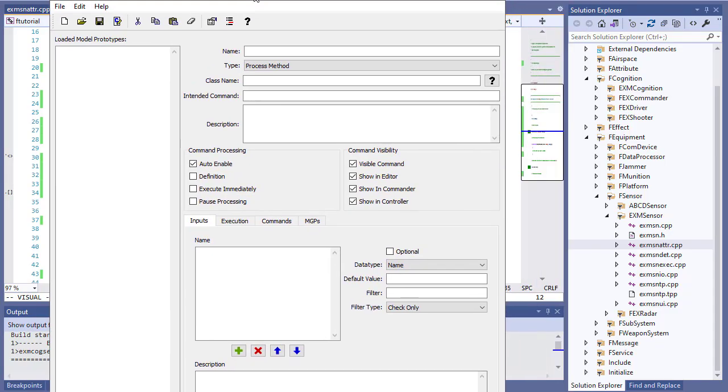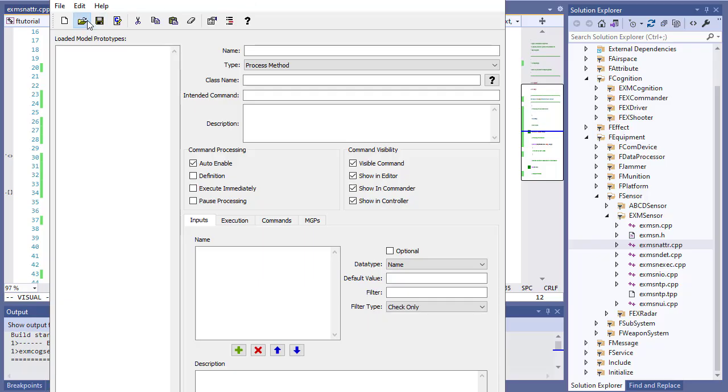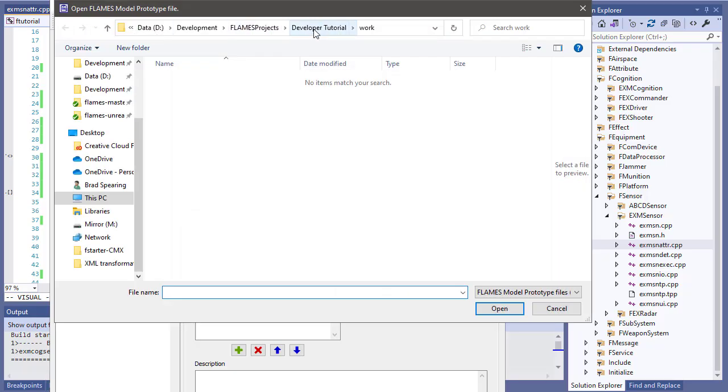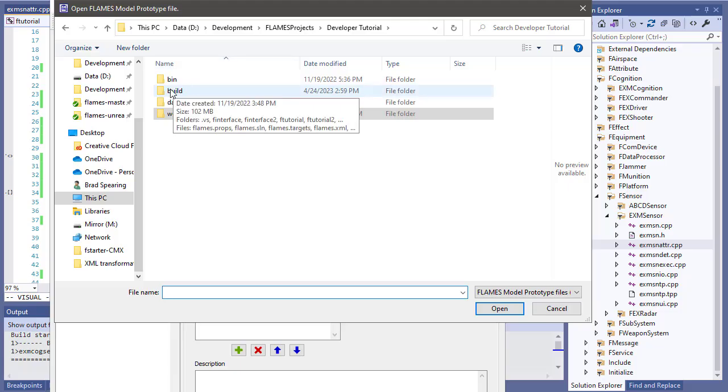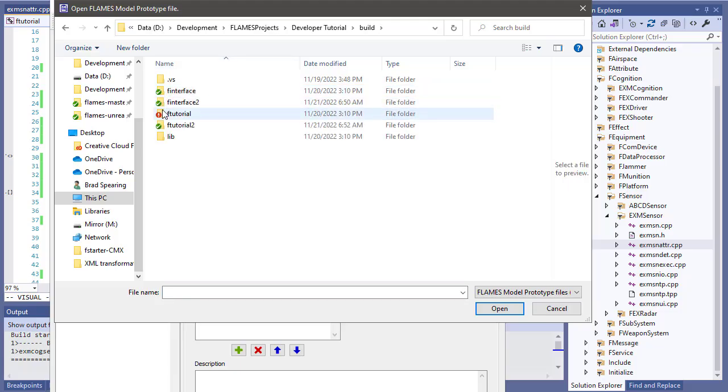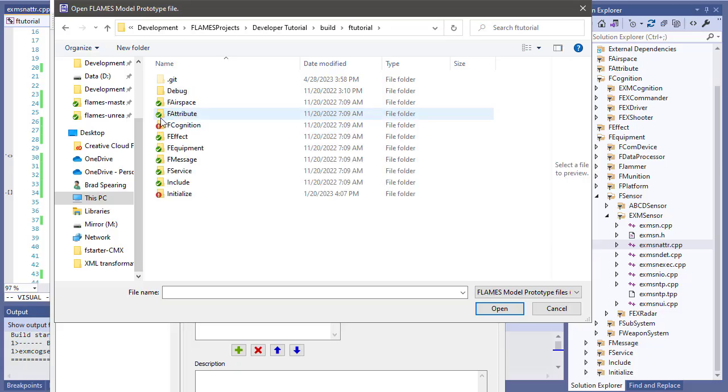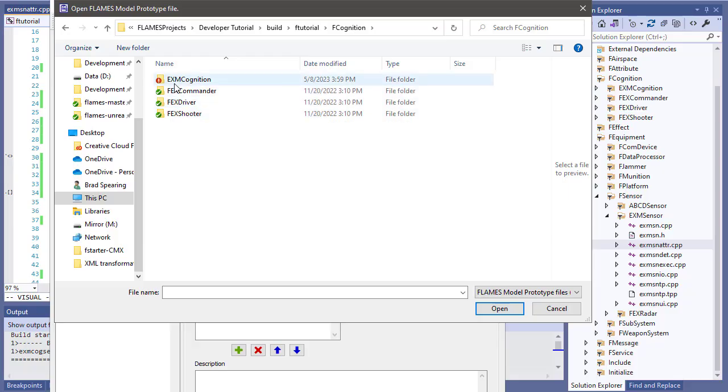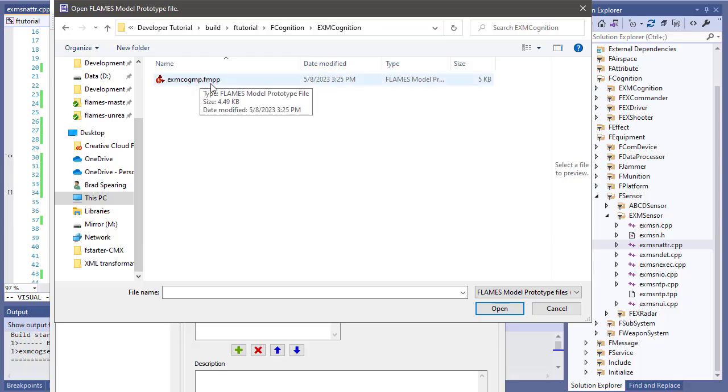So I've got it right here, and I'm going to open a model prototype file, and I'm going to navigate over to the build folder in my project folder and into the F tutorial project, and then down into F cognition and EXM cognition. And here's the model prototype file for this particular class.